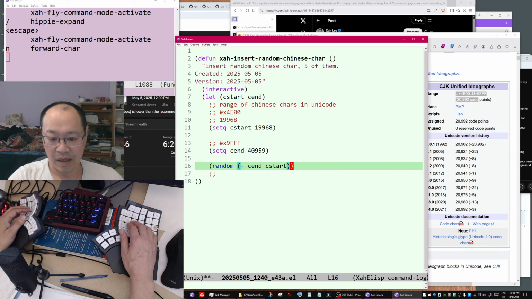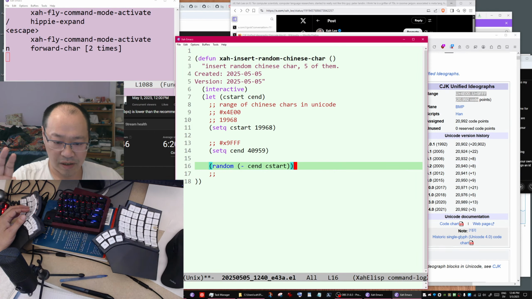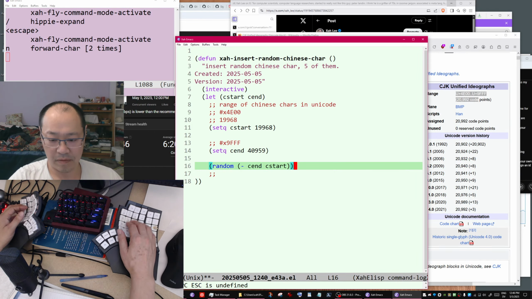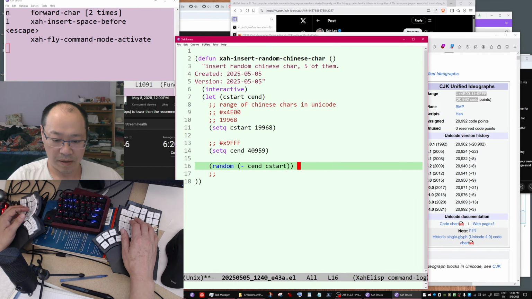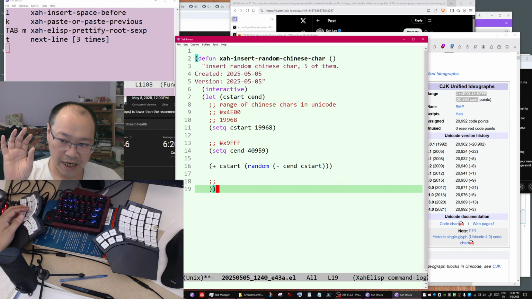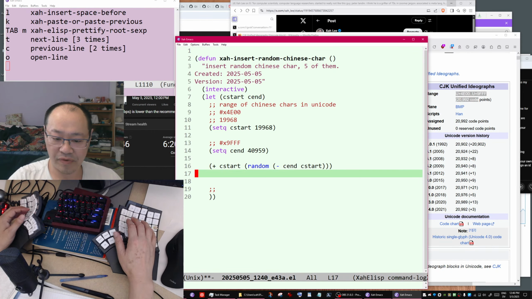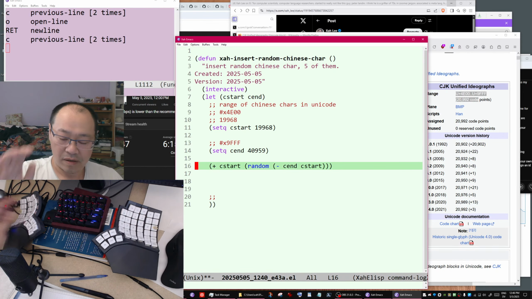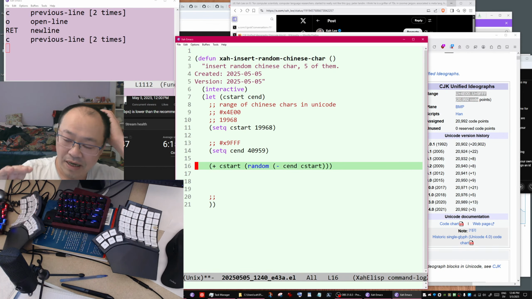Okay, and create a random, then plus C start. Okay, so plus C start there. So that gives you a random character. Actually it gives you a random number.